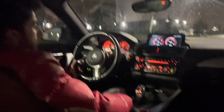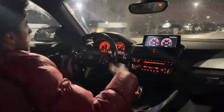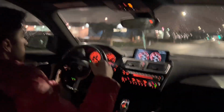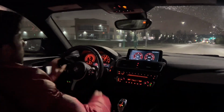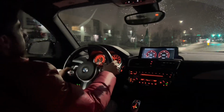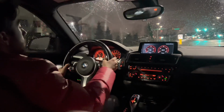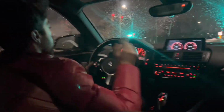Guys, going for a POV driving, sport, not fully flooring it, but this is how it feels. Listen to that exhaust. Some things this car offers, like forward collision avoidance assist. If you're about to rear end somebody, you get a signal here, and if you drift out of a lane, the steering wheel vibrates for you. If you need any of those things, this is not the car for you.